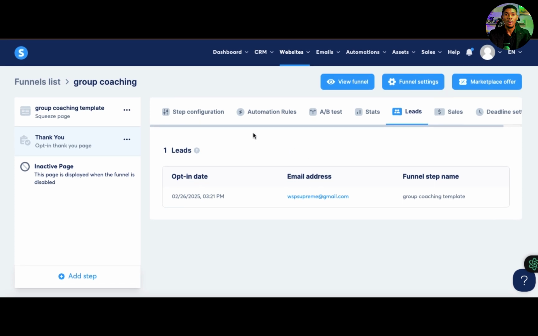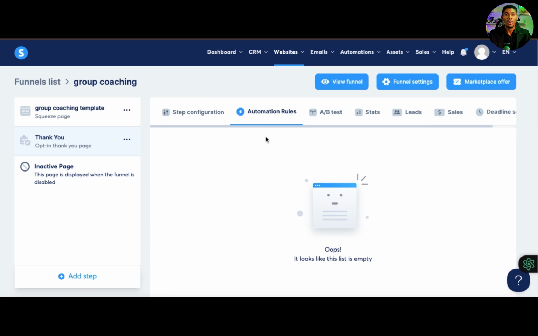So what do we do now? We need to come to automation rules. Anytime somebody gives us their email, we want to send them information and begin to create rapport with them until eventually they become our client, or maybe the email will just deliver whatever thing they ask for, and that is all. This is where we do it.